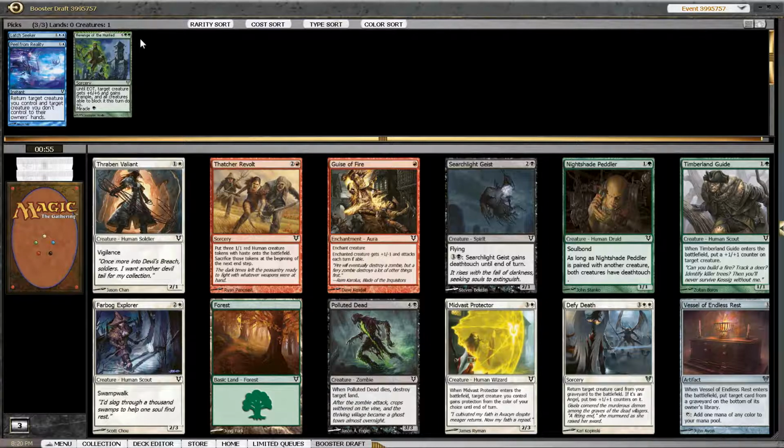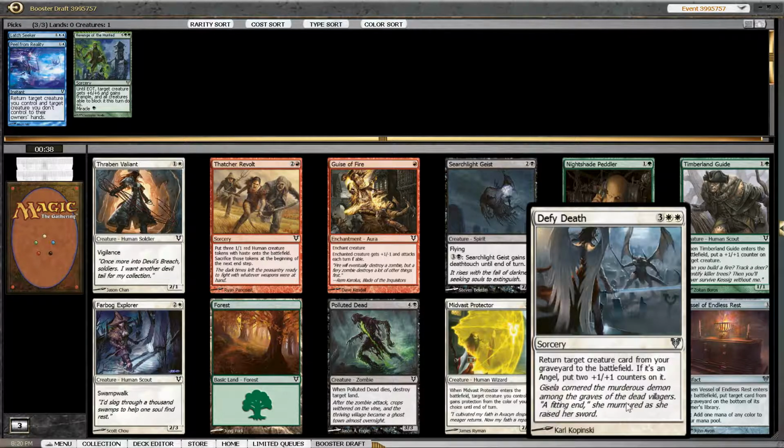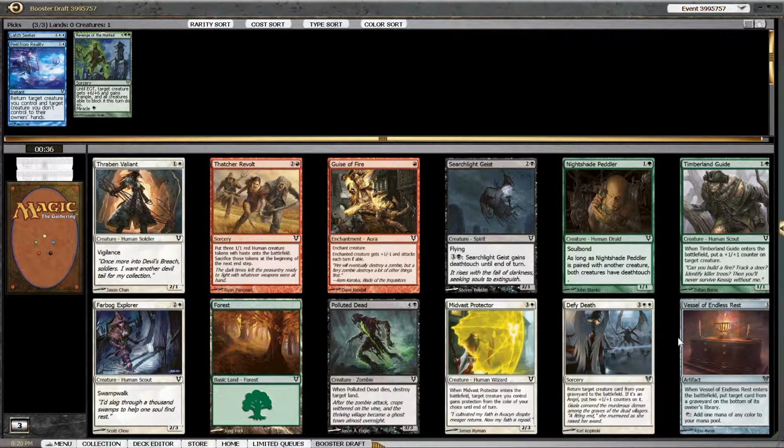Now, we don't really see green cards, or haven't really seen green cards. The best commons being the Force Mage, Wandering Wolf, and the Ranger. There is a Timberland Guide if we want to keep drafting green, and the alternatives would be Defy Death, which I really like in white decks. The boost to Angels just pushes it over the top. Well, and some okay white cards, and a Searchlight Geist.